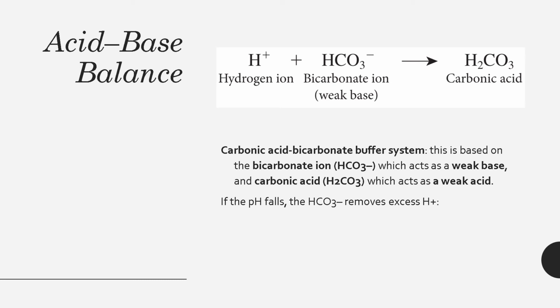So now we're going to move on to the second buffer system, the carbonic acid bicarbonate buffer system. Essentially all three of these buffer systems will function the same way. When there's too many hydrogen ions or the solution's too acidic, these buffer systems will mop up the excess hydrogen ions. And when there's a base added or the pH of the solution is too high, there's another part of that same buffer system that is going to add hydrogen ions to solution.